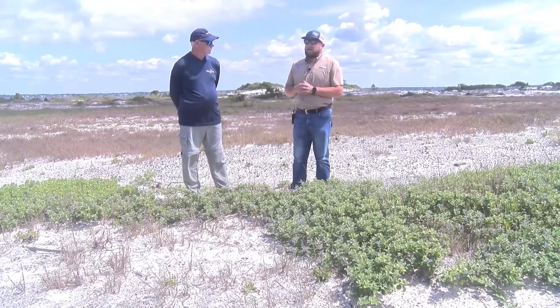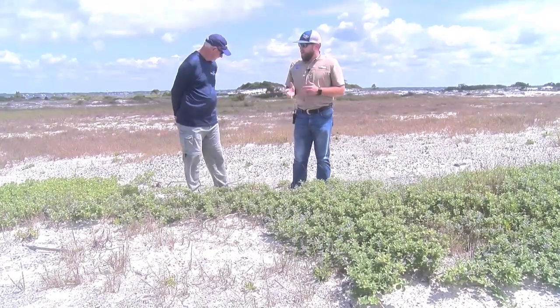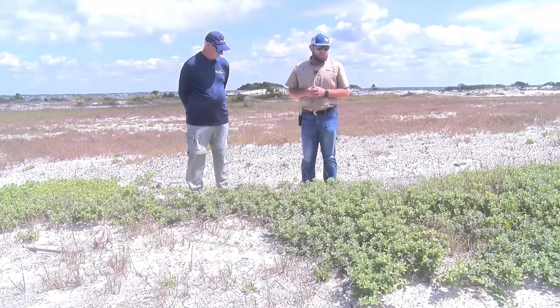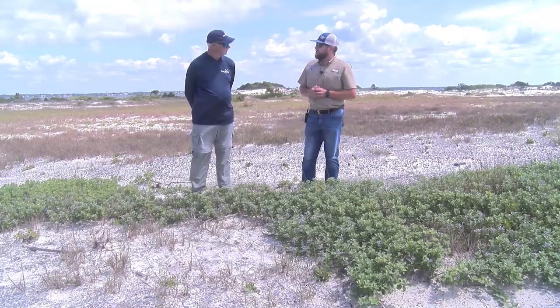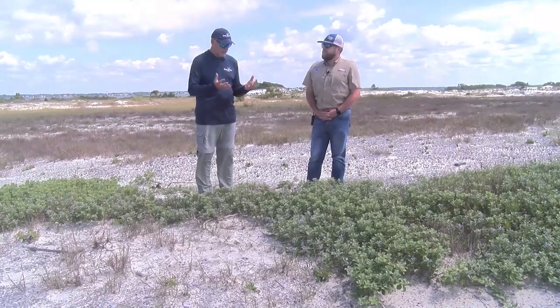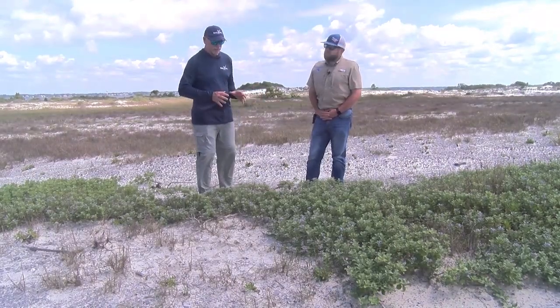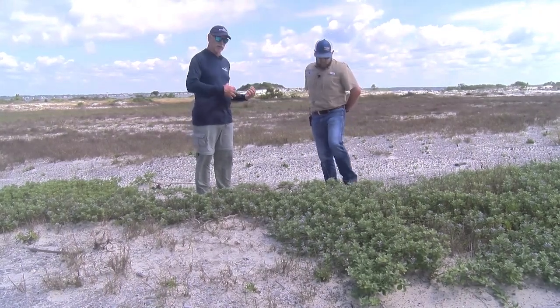We're out here at Pensacola Beach. It's a beautiful day, and we've got a really good example of this plant here. Its scientific name is Vitex rotundifolia. There are other forms of Vitex in the county that are not invasive, such as the chase tree, but this one is. To designate it as invasive, it's got to be causing an issue or problem, and the big problems for this plant are out here in the dunes.